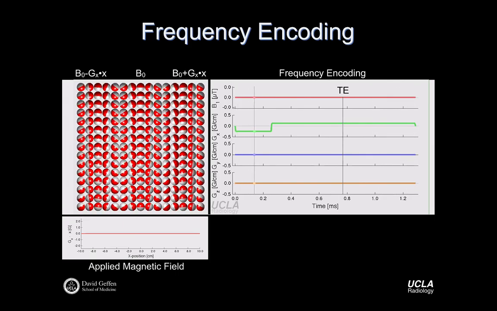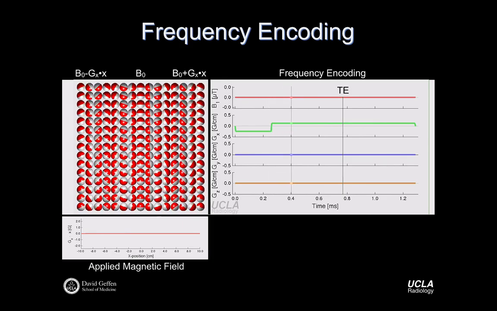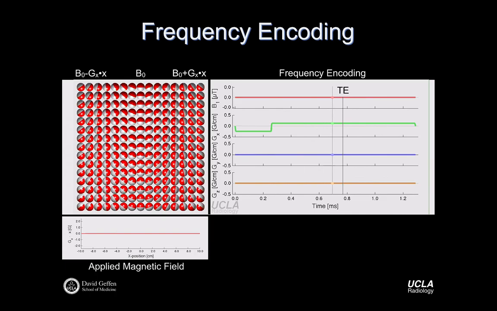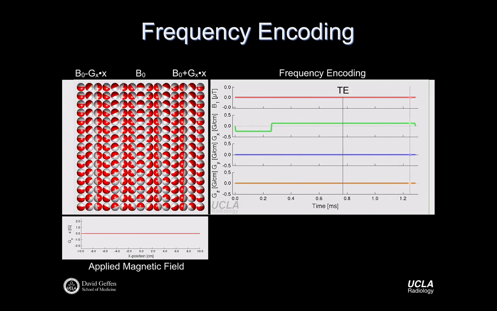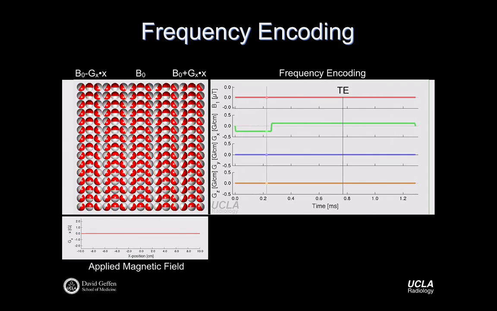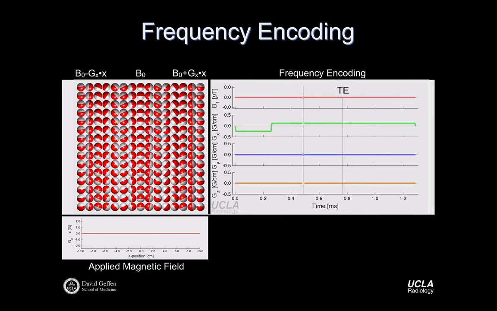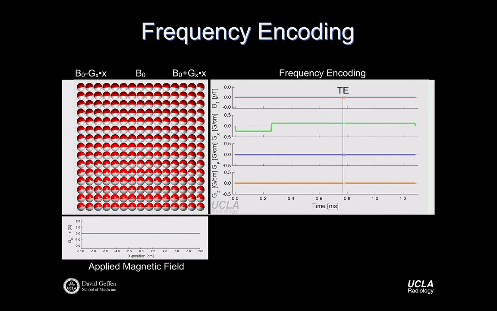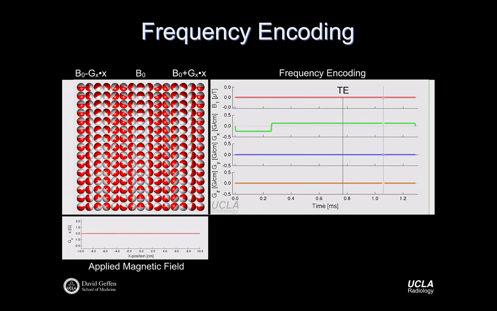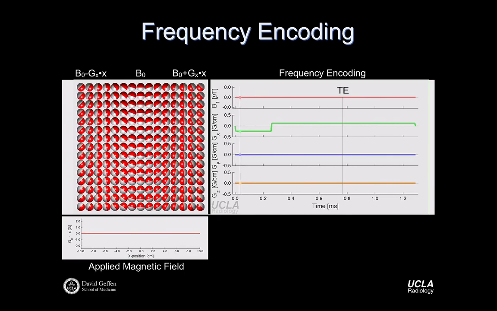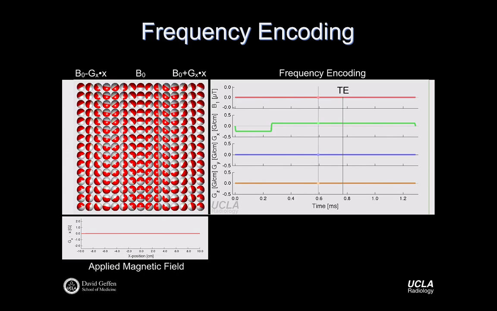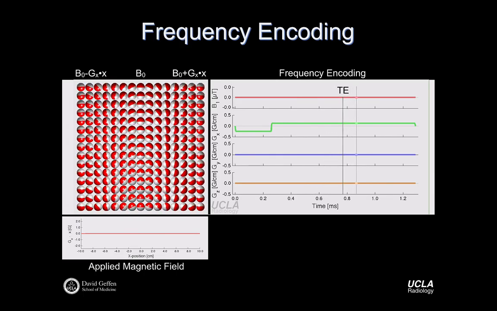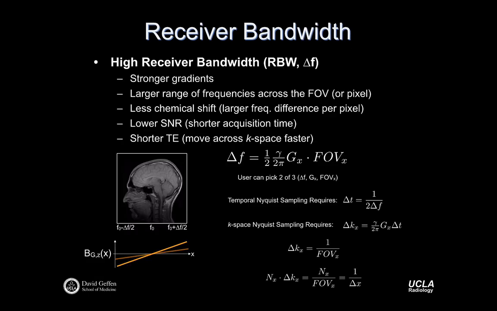So here we're dephasing, and now the gradient's going to switch over, and now we're rephasing, until a time at which, in the middle of the echo, everything comes into alignment, boom, and then they start falling out of alignment. This is effectively the action of that frequency encoding gradient on the underlying spin system. In this case, in the absence of any phase encoding, there's no phase pattern within the columns from top to bottom, what we associate with the Y direction. That's just the dynamic version of what I was showing you on the previous slide.